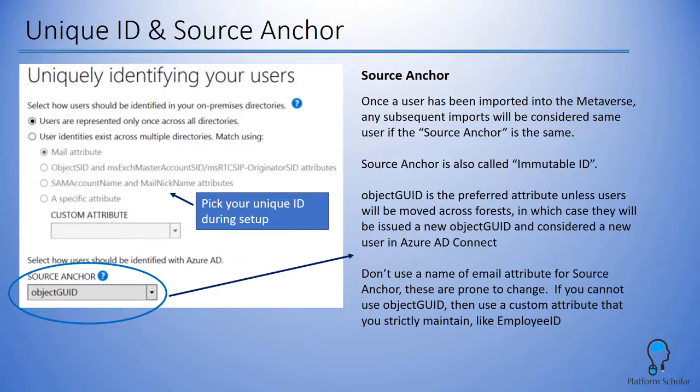As mentioned, it's best practice to leave this as the object GUID unless there's a high risk of moving users around between forests. If there's a single event coming up like a one-time migration, then we can take precautions like disabling synchronization temporarily, and then manually updating the immutable IDs of the cloud users after the migration. But we should still use object GUID as the source anchor in this situation. Only if it's common to move users around between forests should changing this be considered.